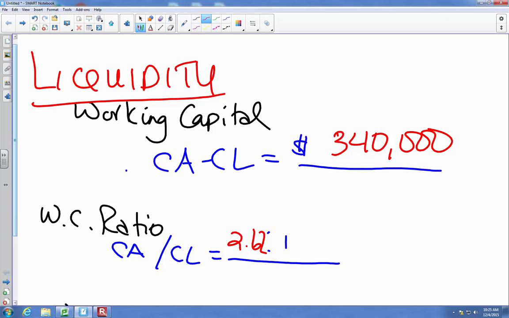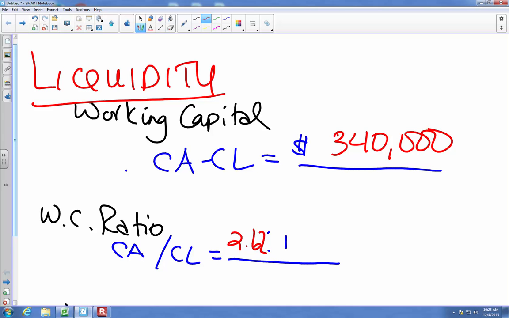I'm interested in this if I'm your employee, because this is how you meet payroll. The key here, you guys, is you can say some things like, yeah, they can pay their bills as they come due. I can compare it to last year. But to really assess if these are good numbers, what would you have to do? You have to compare them. And what are you going to compare them to? Other like-kind industry sector members.